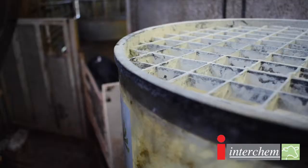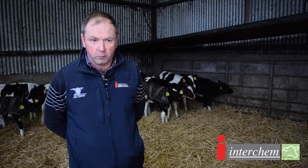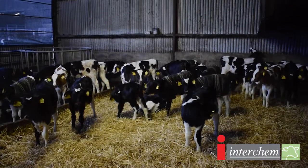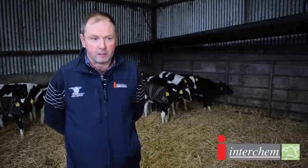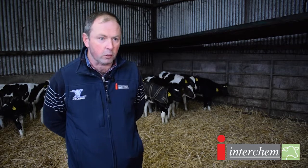So if he's already only getting 4 litres of milk, which is barely above maintenance levels, that calf is going to be in a malnourished state. He's going to be immunosuppressed, and this is what we found. That on top of the fact that the calves were inside for much longer because of the weather. Conditions were poor underfoot and calves were on top of one another, so there was a lot of overcrowding as well.